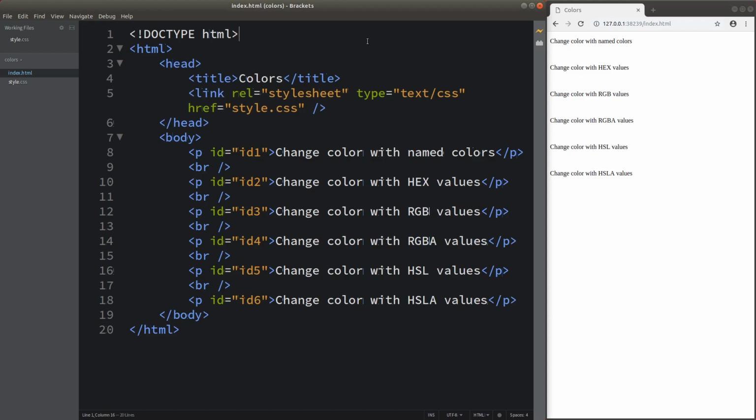In this video, I'm going to talk about the color schemes used in CSS3. Before doing so, I would like to show the web page together with the HTML code corresponding to the web page on the right-hand side. So I will have a number of paragraphs, and each paragraph has an ID shown inside the opening tag. I would like to change each paragraph to a different color by using different color schemes for CSS.